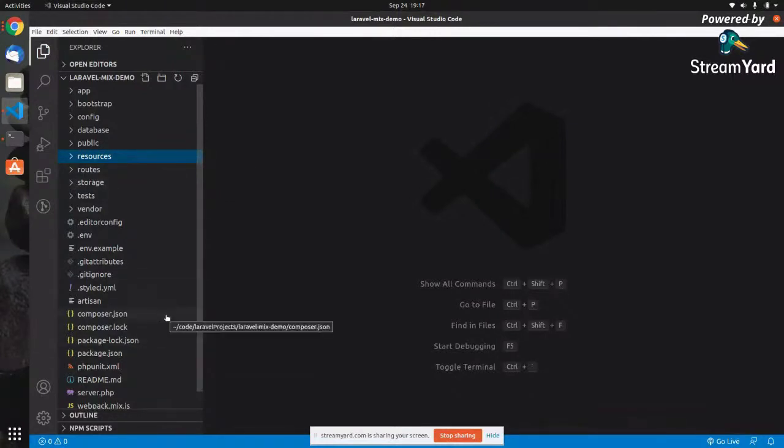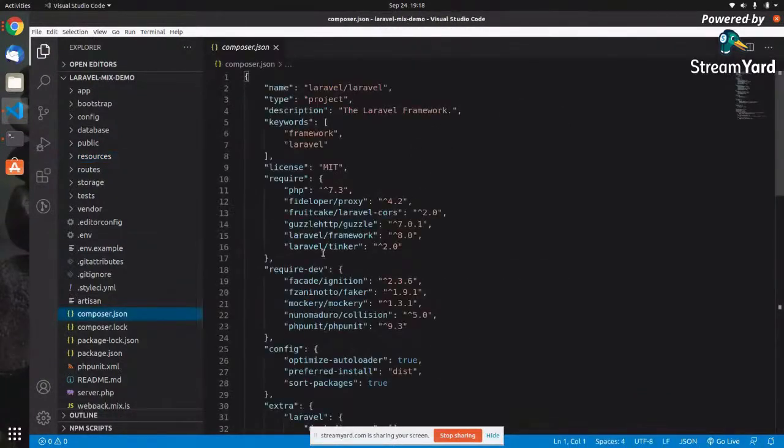If you're not aware of what npm is, if you have worked with Laravel, you must know what Composer is, right? You have a composer.json file wherein you define all your dependencies for the project.